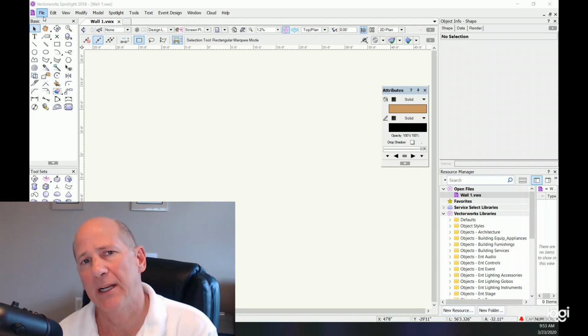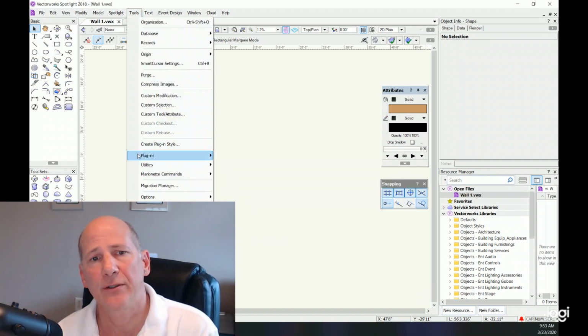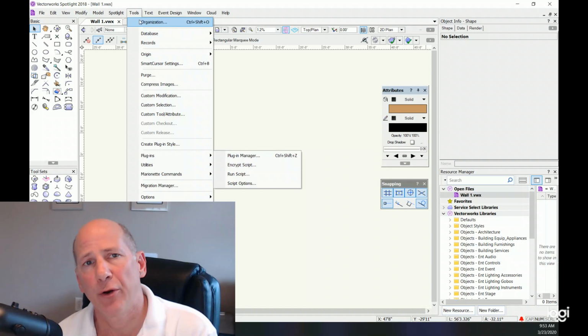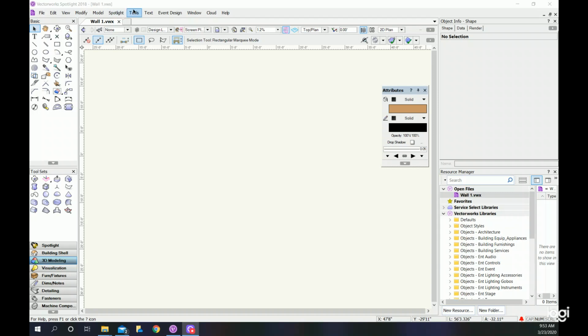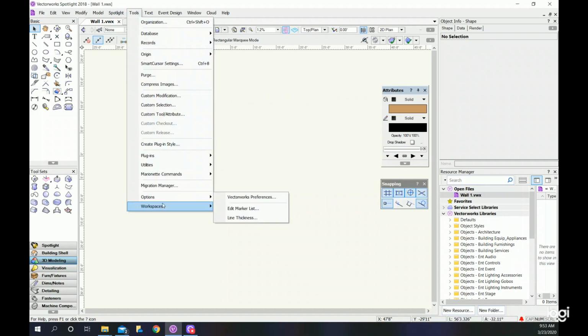The one thing that I do want to make sure of, especially if you have a new installation, is that we are all working in the same workspace. Now, in regards to the workspaces, if you go to the Tools menu, let me switch my screen over. Let's go back to my Tools menu, and at the very bottom here you'll see Workspaces.